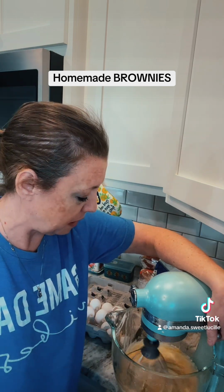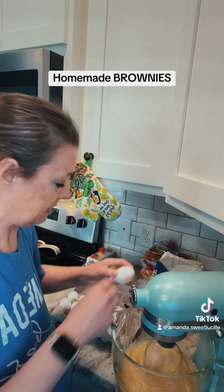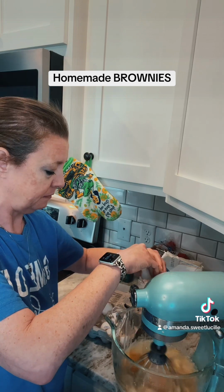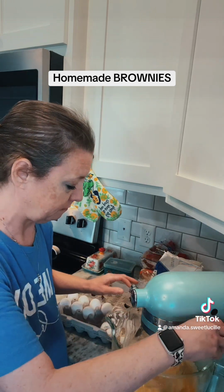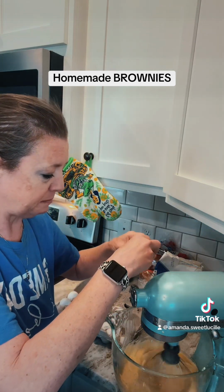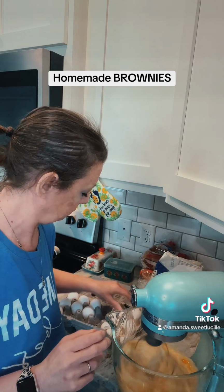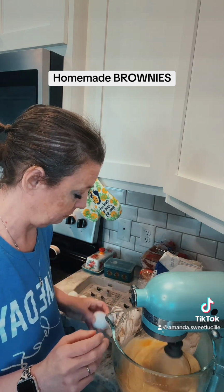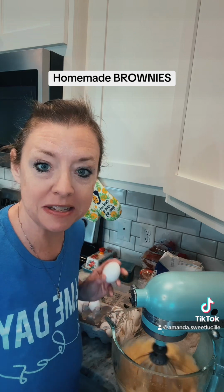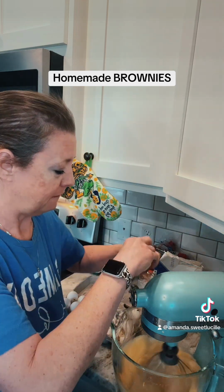That's the key to these brownies. I'm gonna leave my mixer going. I'm gonna keep it on low. We're gonna add the 2nd egg. Hopefully no shell this time. Okay. That's mixed. We're gonna add our 3rd egg. I've never seen a brownie recipe with so many eggs in it, but they're very good and they're thick. 4.